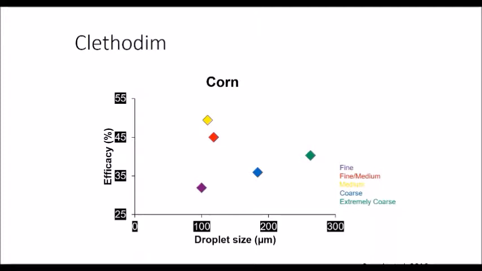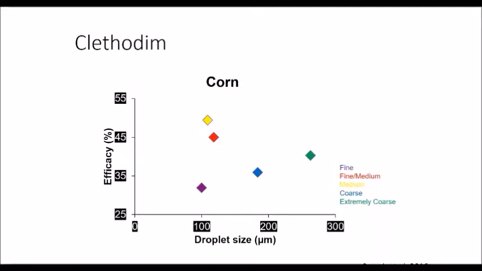So here you can see that medium again pops, but it's kind of all over the board. And this again comes down to the fact that there's very, very specific interactions between the weed species we're targeting and the herbicide we're using. With corn, as many of you know, we've got a narrow leaf, a long leaf, and that leaf is not perpendicular to the application, so that leaf is going to bow out and droop down, making it easier for larger droplets to hit that leaf surface and run off. So even though we've got a systemic, we're seeing that there's a drop off in efficacy as we get these larger droplet sizes.